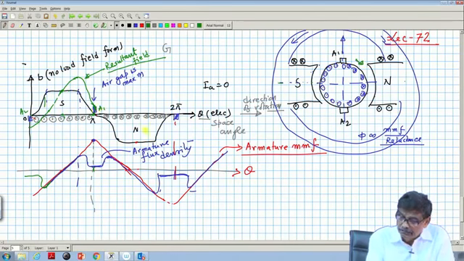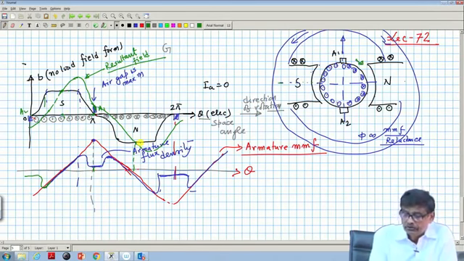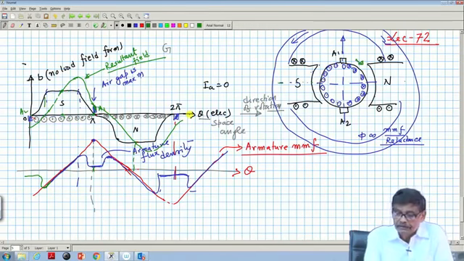Similarly, for this one can continue, it will come here, once again it will cross, it will be distorted and it will be something like this. I will be able to add these 2 points are along the same vertical lines. So, the resultant field distribution will be like this, resultant field in the air gap.